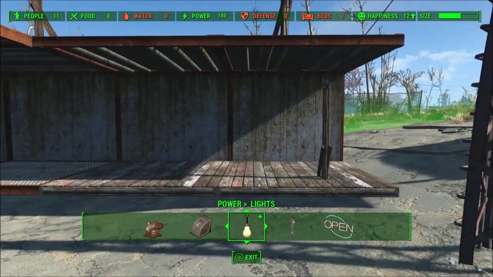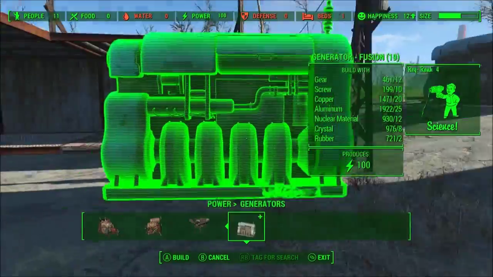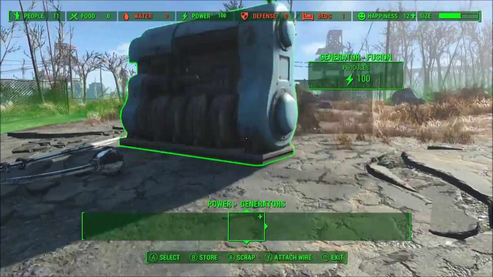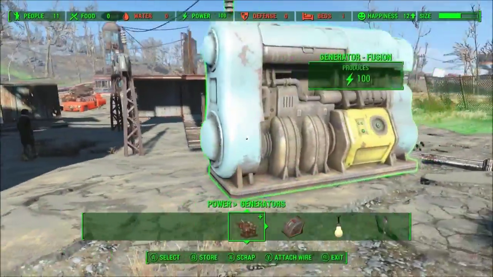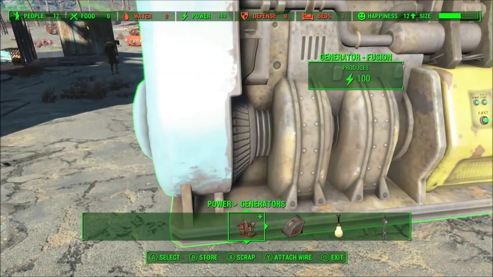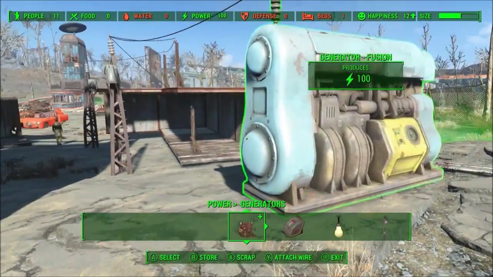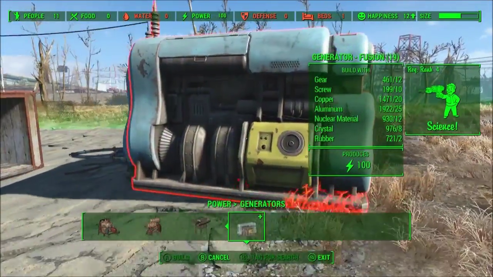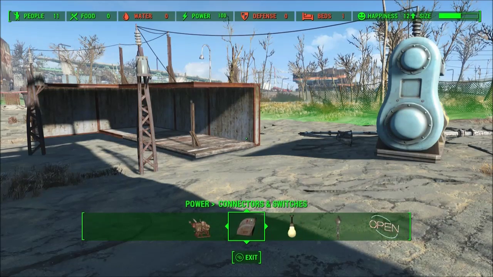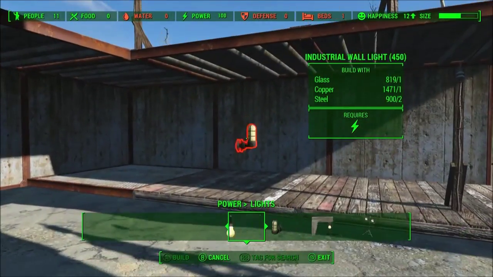So first let me get a generator over here. If you look at the generators, all the same, but we now have the fusion generator, which produces 100 things of power. Watts, I don't know what it's called. But I already built it here. Fantastic. And you can listen to this. Very quiet compared to the other ones that we had before, and that's fantastic. They do take a lot of resources, as you can see there, but if you're like me and hoard everything, it's not a big deal. Nothing there as far as switches go, but let's get on to the lights.